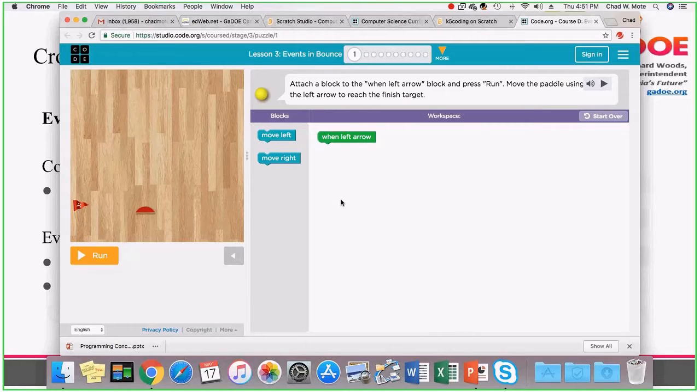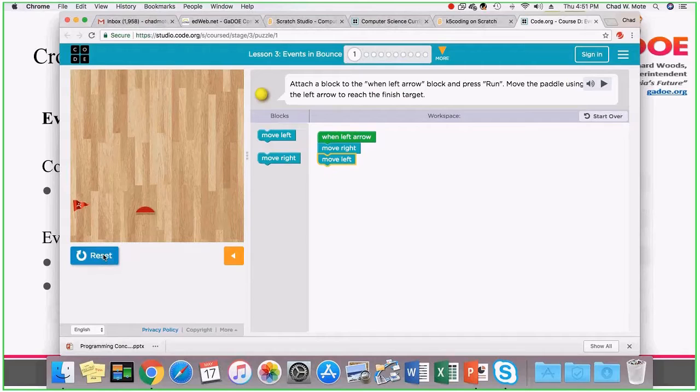So we're dealing with movement here, and we're looking at the control flow being focused on events and movement. So I'm going to start with moving right again, and then move left. I'm going to run this, and nothing's happening. Let me put another one in there. Oh, I gotta hit this. So pull this out.